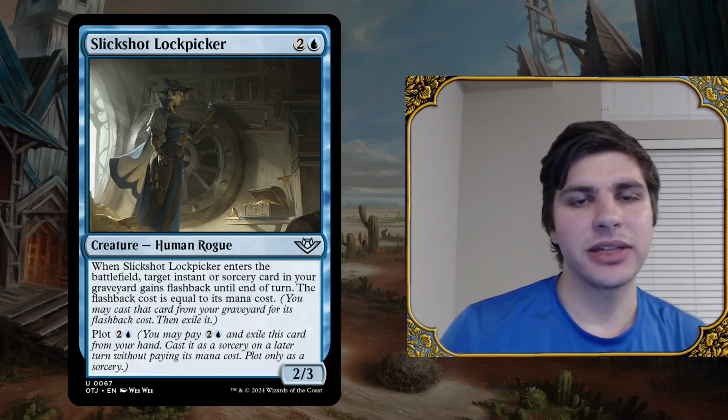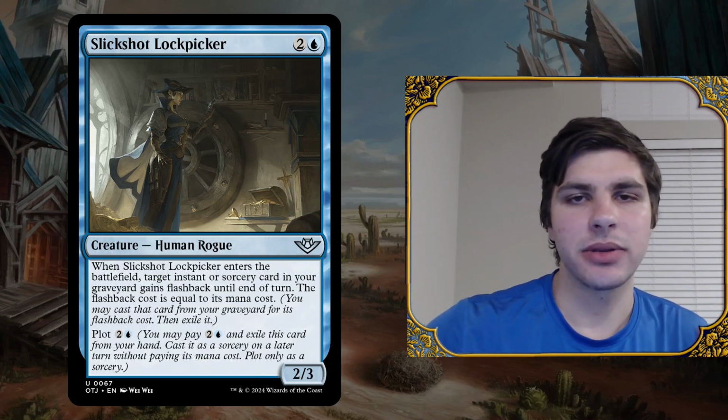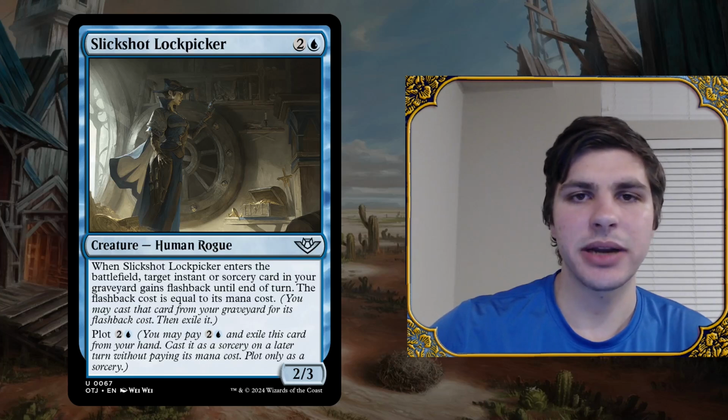And this card, like, if you have, let's just say, the fact that it has plot means you can just always use your mana on this and then enable some really good turns down the line. So I'm just going to give this a B-.